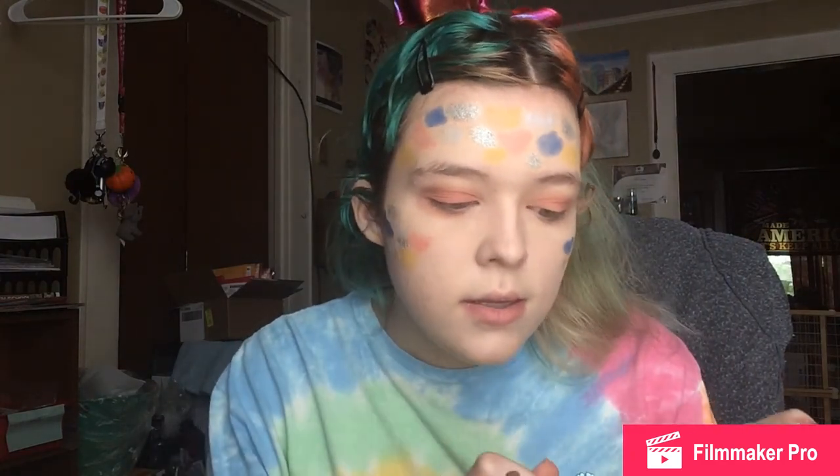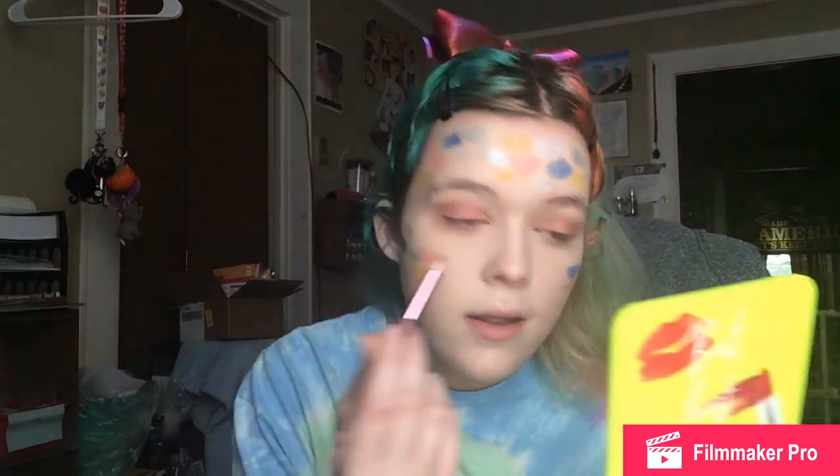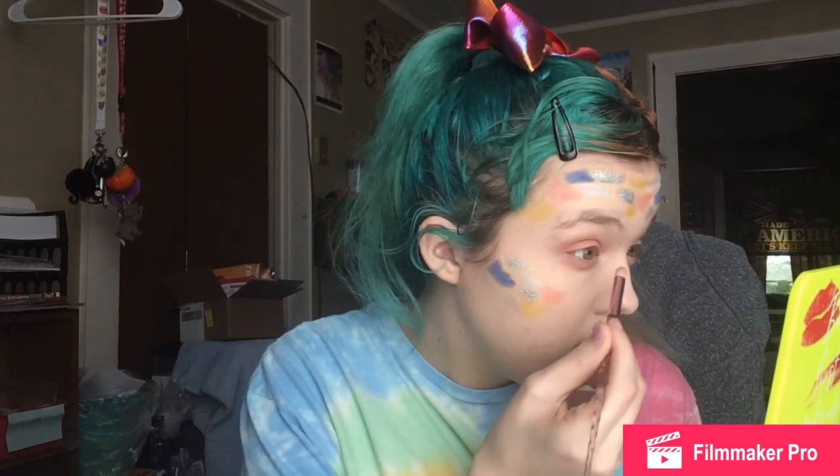The brush I've been using for my face, I'm going to use it in my inner corner. And I'm going to take this light pink shade that's shimmery because I like using that as an inner corner highlight. And we're lightly dipping it in there. Hopefully y'all can see that on camera. It's a really pretty shimmery pink shade. And I like just packing it in the inner corner because I like when I shine.